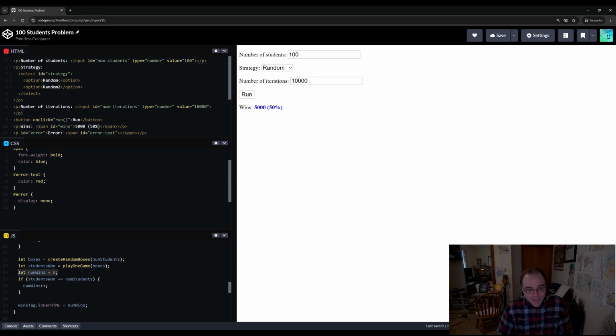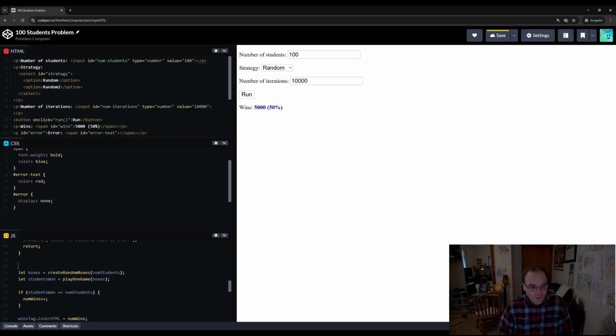Notice I don't want to keep resetting my number of wins to 0 every time. I want that to start off. The number of wins at the entire beginning of the 10,000 games should be 0. So I'm going to move that up here. And then this is where my for loop is going to be, around this code.